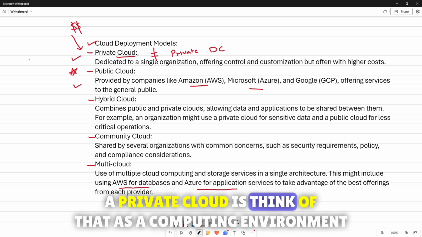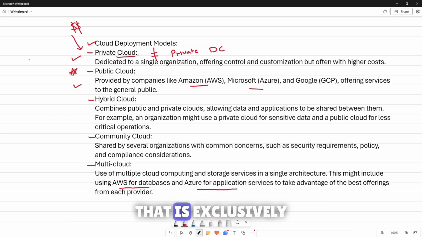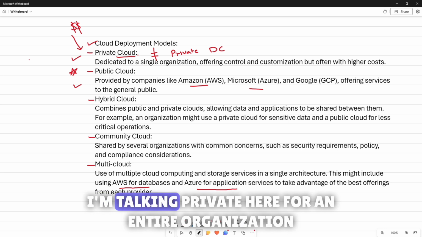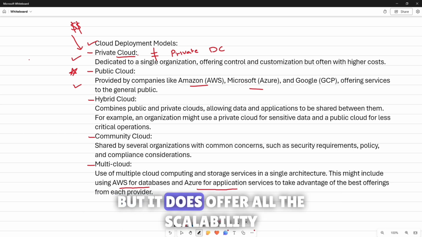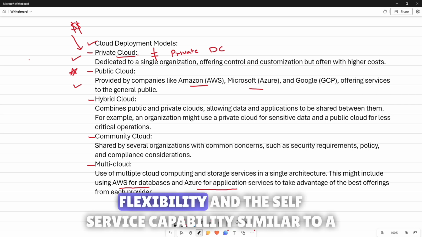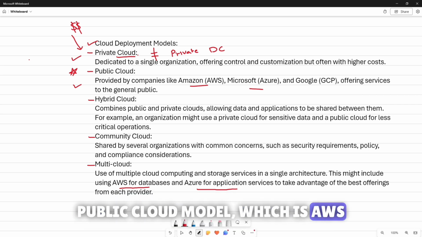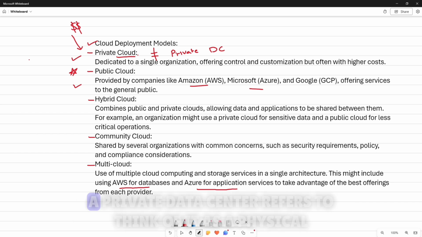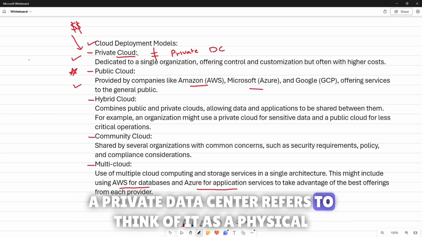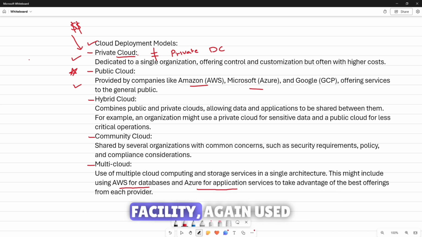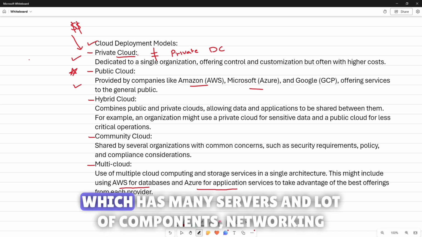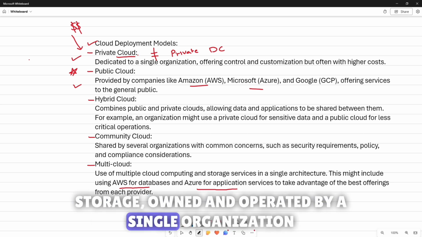A private cloud, think of that as a computing environment that is exclusively, I'm talking private here, for an entire organization, but it does offer all the scalability, flexibility, and self-service capability similar to a public cloud model, which is AWS. Now, when I say private data center, think of it as a physical facility, which has many servers and a lot of components, networking, storage, owned and operated by a single organization.